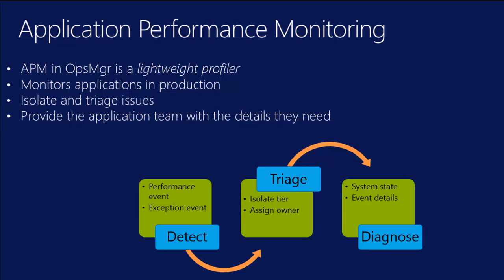So application performance monitoring, what does it do? It's a lightweight profiler, and it will look into your .NET application to see what's actually happening there. A lot of times when you're monitoring an application, you're just looking at IIS. Is the service running? Is it available? Yes. Okay, that's good. But you want to know more. When a transaction hits your web application, it goes through the business tier, into the database, and gives a response to the end user. And you want to know why it took so long, and why it wasn't responding the way you expected. That's where application performance monitoring comes in.